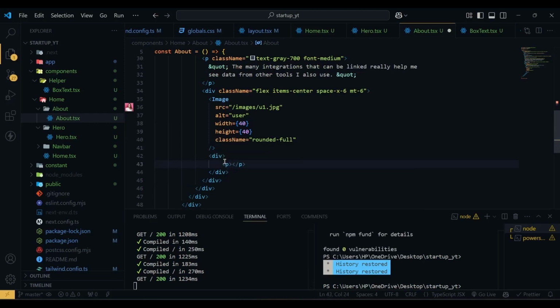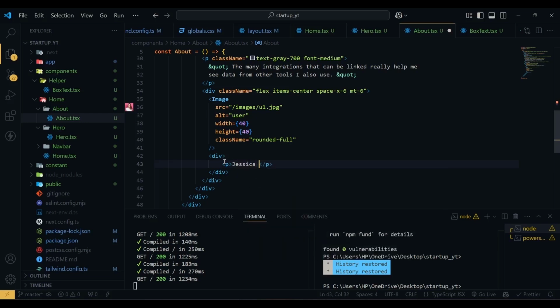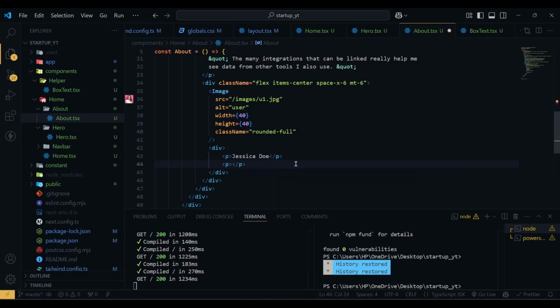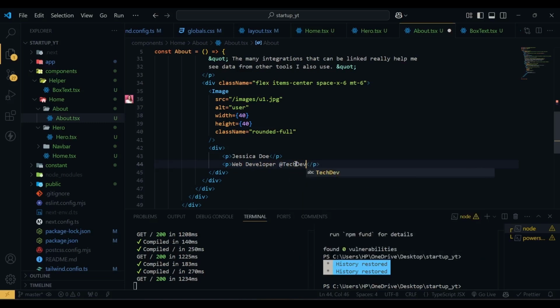we first have a p tag with the name. So let's use Jessica Doe, and then we have another p tag with the position, so web developer at TechDev.